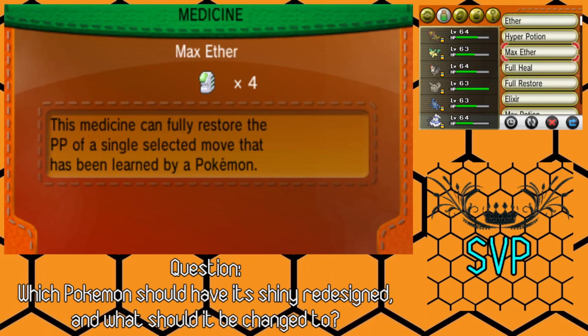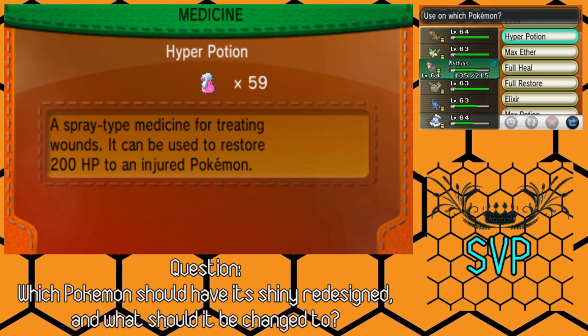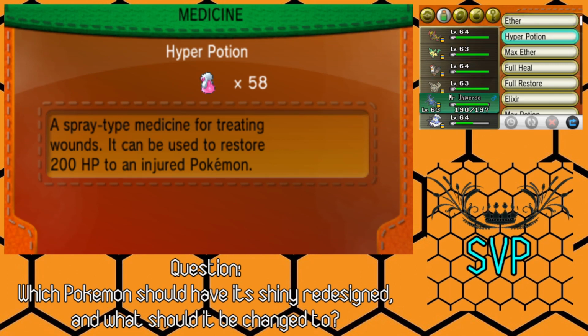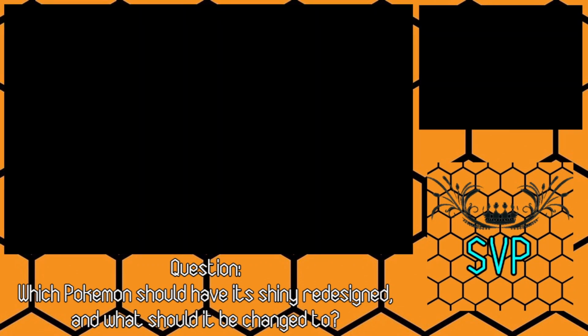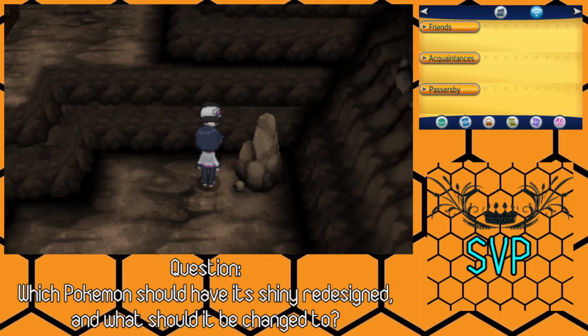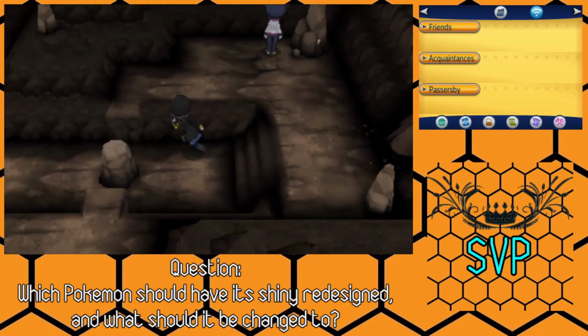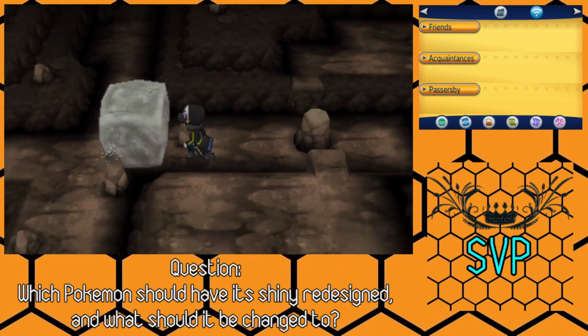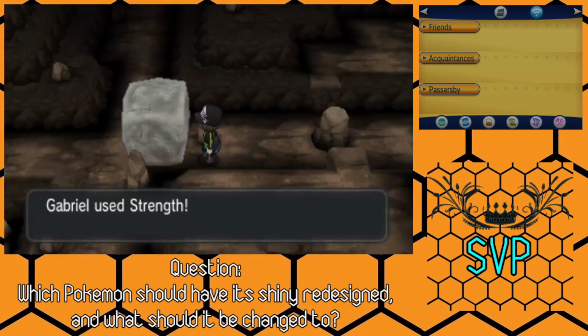I'm going to do a bit of a heal up. Alright, Hyper Potion, Hyper Potion, Hyper Potion, and Hyper Potion. That was good. Alright, I think we're good. We've got some heals done and we can keep going. I'm pretty satisfied that we will get through. Now, this boulder should just go to the left, right? Because that was where the hole was.